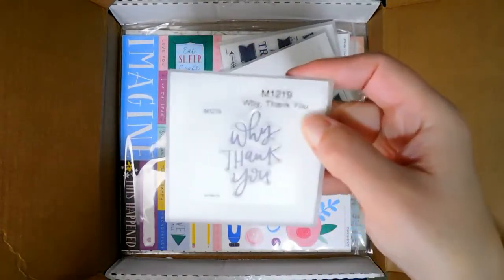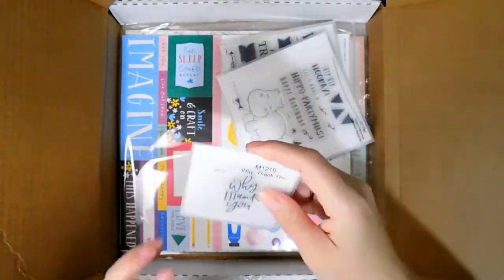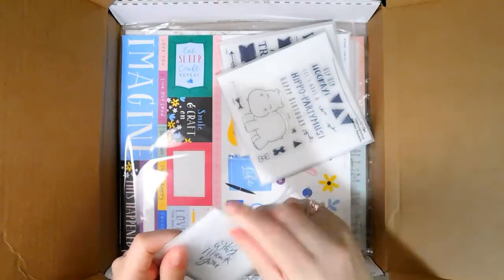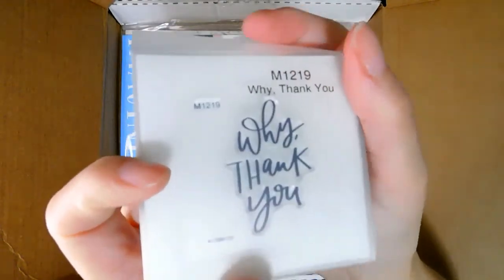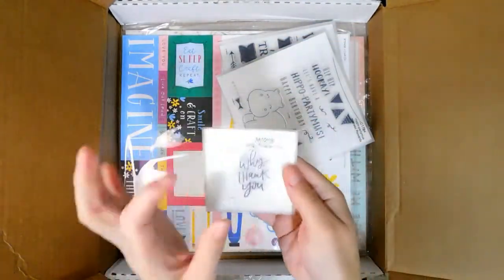So that is one of the things that I'm excited about for that one. Why thank you, and this one is a little stamp set, and as you can see, it's pretty obvious what it is. Why, thank you. And I thought that would be a great sentiment for the center of a card.